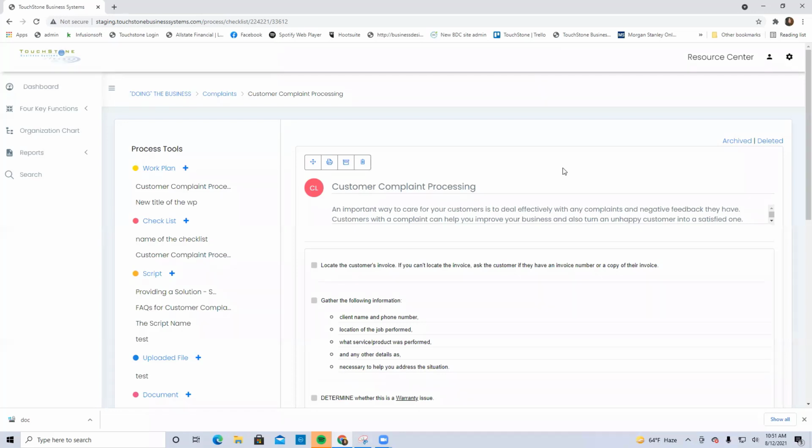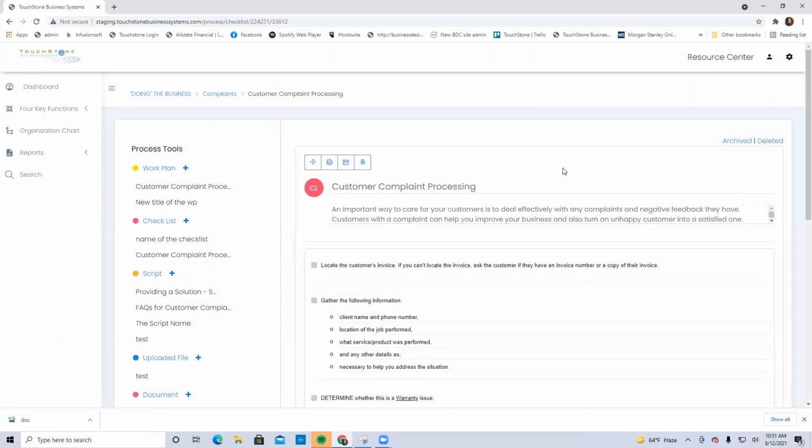And the reason I'm saying that is because it's the manager's job to make sure that the processes are being followed. And checklists are a prime example of this. If I build a checklist and I give it to my employee and say, I want you to fill this out every day, and then I never bring it back up again, or I forget about it a few weeks later, they didn't do it one day, I didn't even notice because I wasn't looking, then all of a sudden there's a big problem and someone forgot to set the alarm when they left that day and somebody broke into the building or the cops got called in the middle of the night.